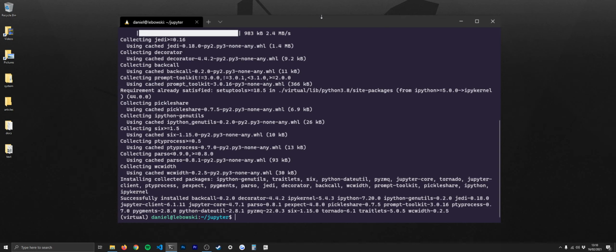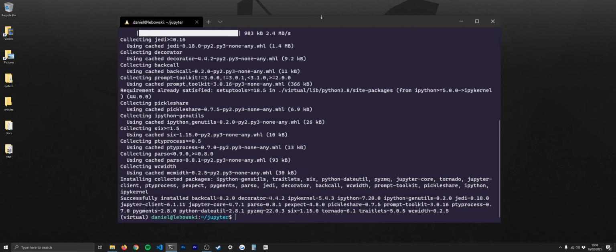If you've used Jupyter before, you'll know that you have different kernels. The one that's usually there is Python 3 or whatever version you're using. That's the one that will be in there by default. But we actually want to create a kernel which is both Python 3.8 and also tied to this virtual environment, so it can use any packages that are installed within it without having any problems later on.